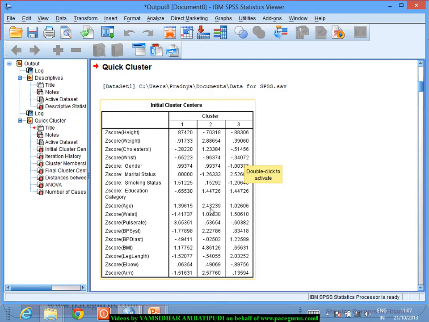Age wise also you could see this is a cluster with very elderly people, moderately elderly people, and probably youngsters. Right? Similarly, when you are looking at Z score with the waist, we could see these are low waist people, then probably these could be moderate waist, these could be high waist kind of people.